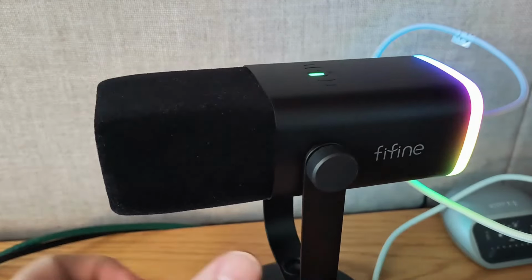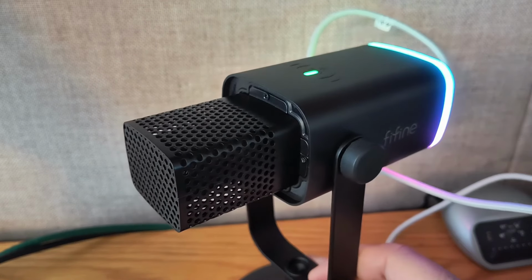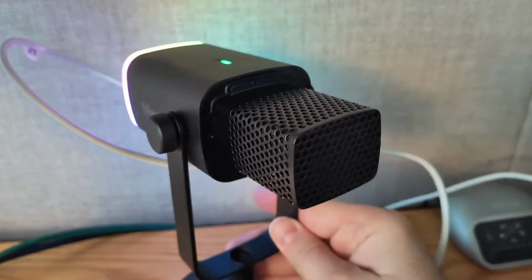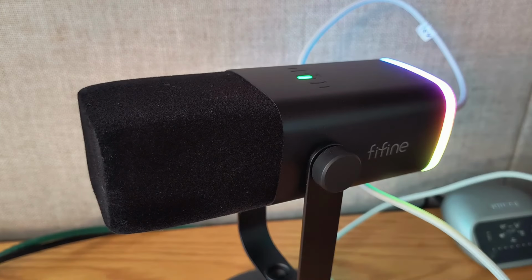Now back to the mic in front of me. When you take the windscreen off, you literally have a square grill. The capsule, just like the Fifine K688, is all the way at the front of this microphone. It is right there. And it does have the weird velour windscreen. Let's see how that rejects plosives and such. But before I do, I've got to say, the velour windscreen kind of tames down the top end a little bit. So there's a plus with this windscreen.